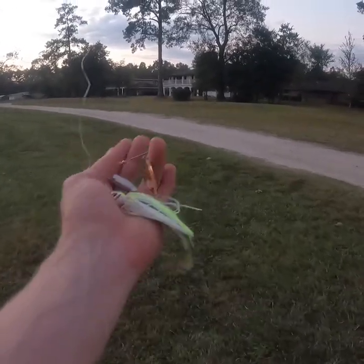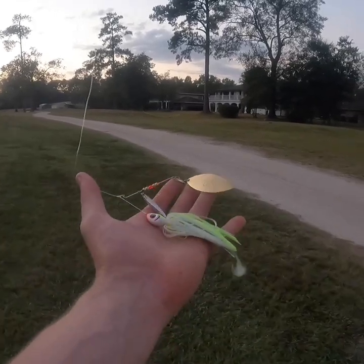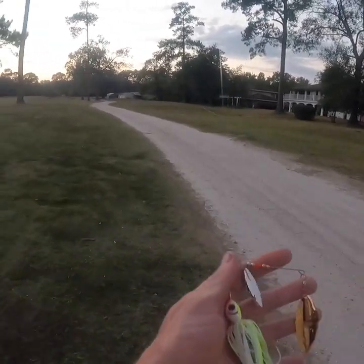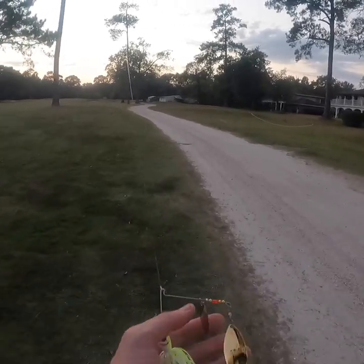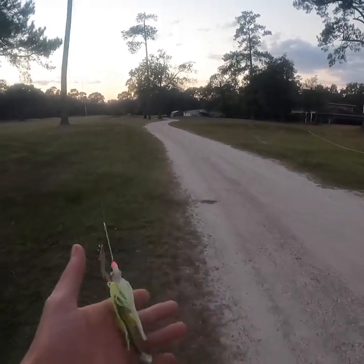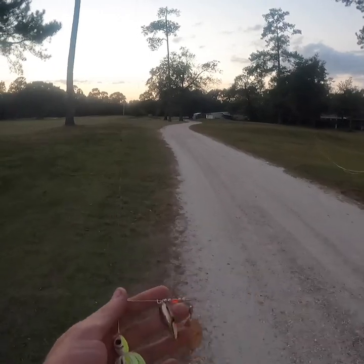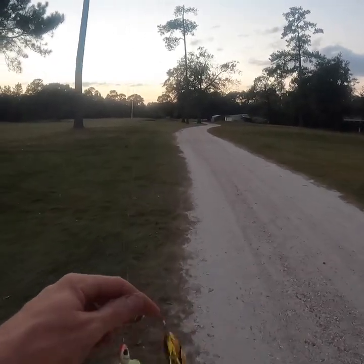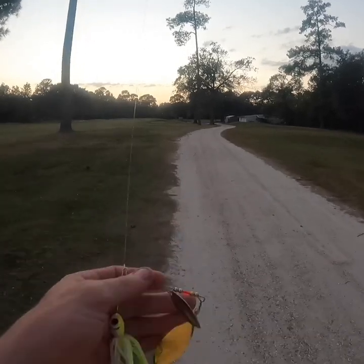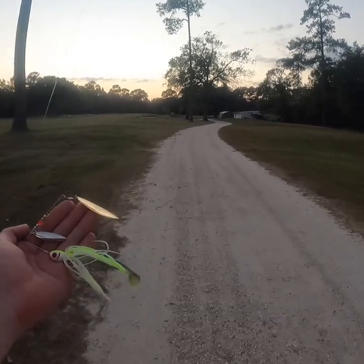All right, so that's gonna wrap up today's video, even though when I get up to this pond up here, I'm gonna take a few casts. But this spinnerbait definitely has quality over the other spinnerbait. The cheaper $2 spinnerbait, I wouldn't say outperformed, definitely caught bigger fish. And I would just honestly, if I were to pick, I would pick the cheaper spinnerbaits all day long over the $6 ones. It just isn't worth it to me. I'd rather just stick to the $2 ones.